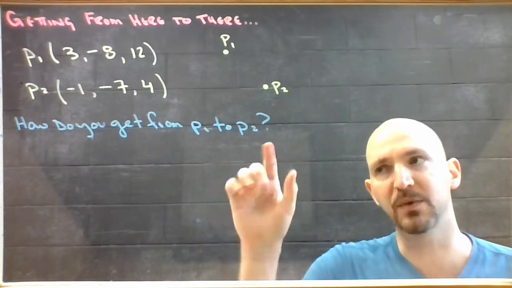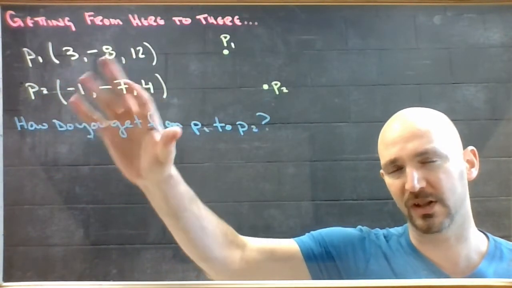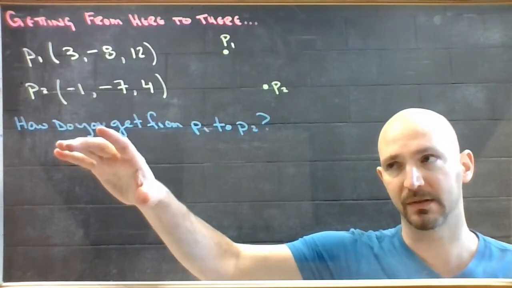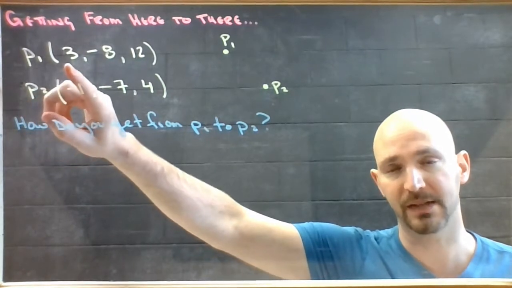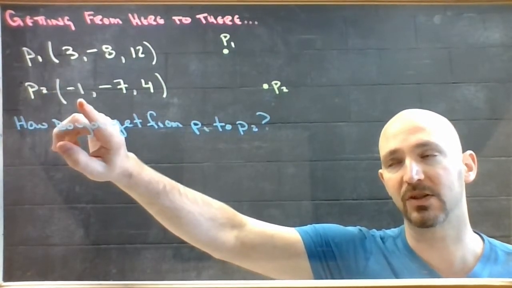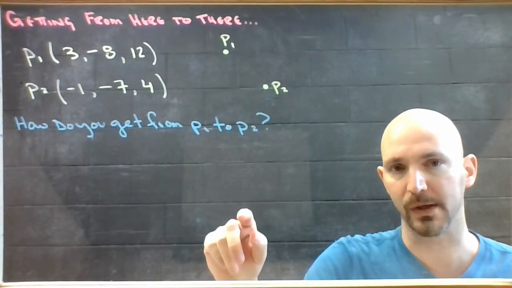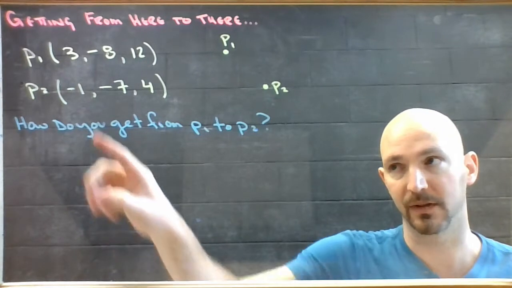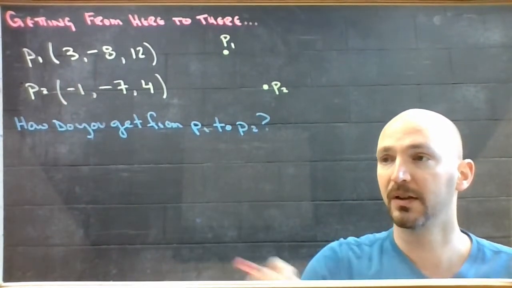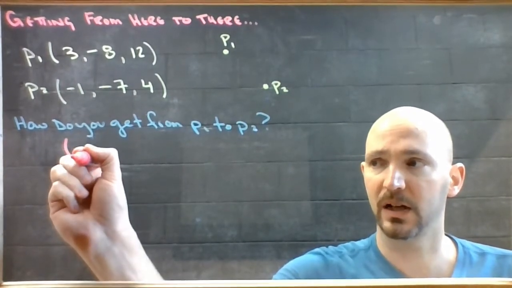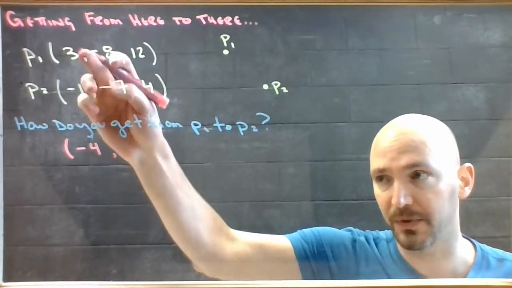So if I'm trying to get from here to here, you're just talking about changing your coordinates. So for example, if I started at point 1 where the x value was 3 and I had to get to point 2, which is at -1, I had to go 4 to the left in x, right? This number has to drop 4 in order to get to this value. So the vector I need to follow has to go -4 in the x direction in order to get from 3 to -1.